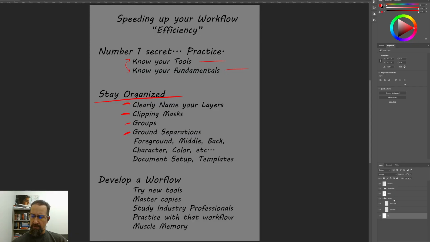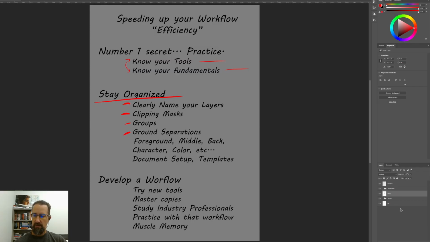So I have a background layer, and then I have a color folder right here that I can open and close, and then I have the background color, and I have Pim, because the character's name is Pim, color. If I didn't know what the character's name was, it might just say boy color, you know, or character color, right? Whatever that might be. All right, and then my lines layer is named lines. It's separated out. It's already turned into a multiply. And if you get used to setting up your files in a particular manner, then you always know what you're coming back to. You always know how your objects are set up. And you can come over here.